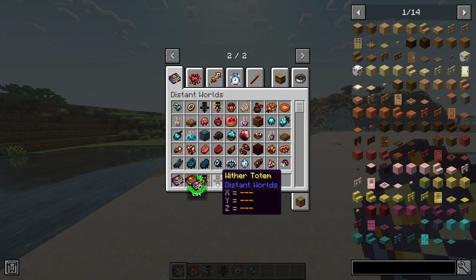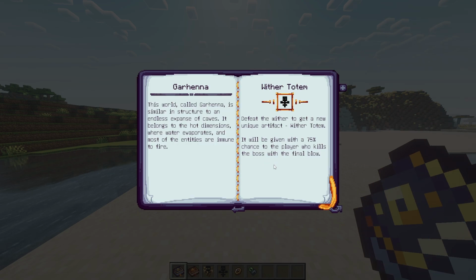The gate to the dimension will not be the usual portal but a special item. Defeat the Wither to get this unique artifact. It will be given with a 75% chance to the player who kills the boss with a final hit.